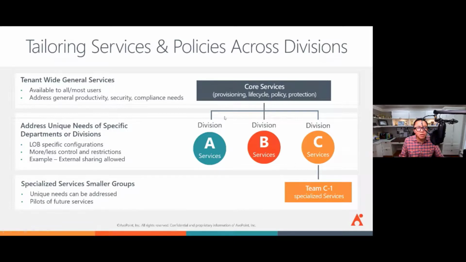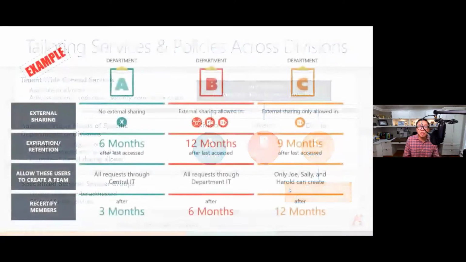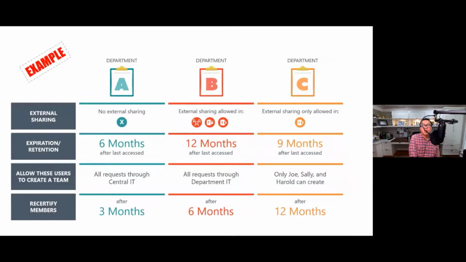But then we also had divisional policies that were put in place. So for marketing, we were part of the exception, where in some cases we could do external access. And then as a team, personally, I had specific requirements for my organization. So we started with this, and we looked at what's the most common denominator across the company that we can employ, right? So let me walk you through a very specific example I did for my team.